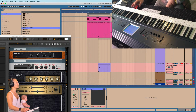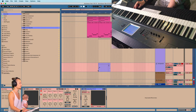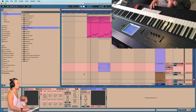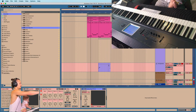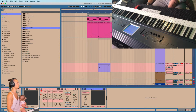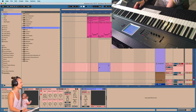Ben David, the little box, do you mean Guitar Rig? Is that what you mean? Oh, I know what you mean. The little box up here, right next to the record button. It's called Capture MIDI. If you scroll over it, if you miss recording something, you can hit the capture, and sometimes it captures it for you, sometimes it doesn't.